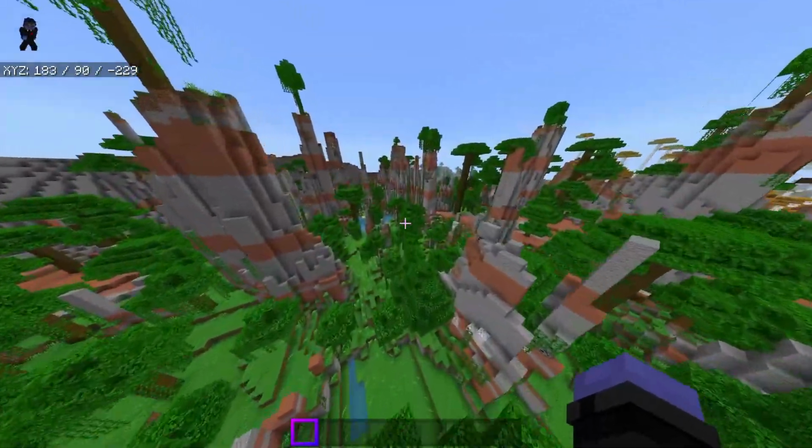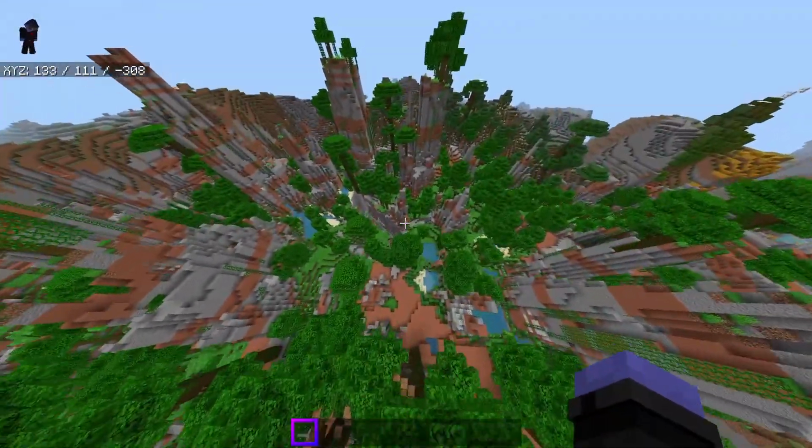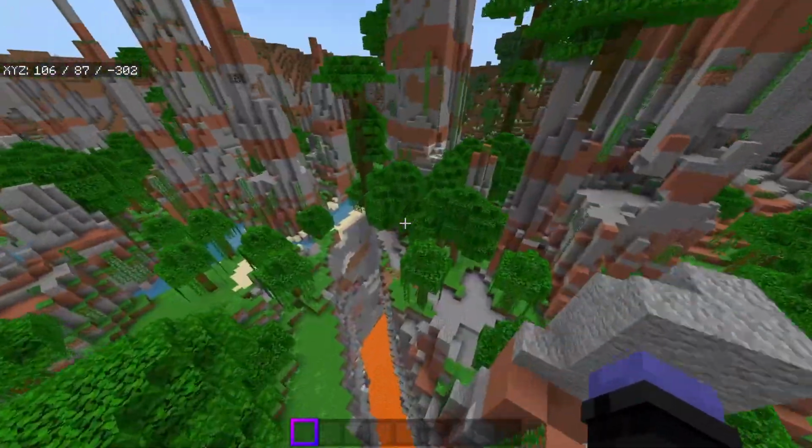And you've got, of course, all the jungle trees, because this is a jungle. I want to see if we can find another biome around here, but look at this. You've got, wow, a huge ravine going through this biome.